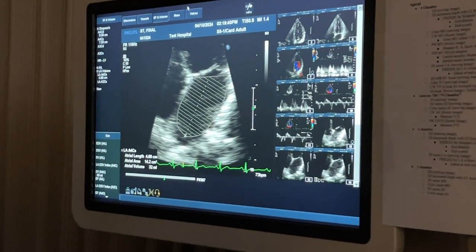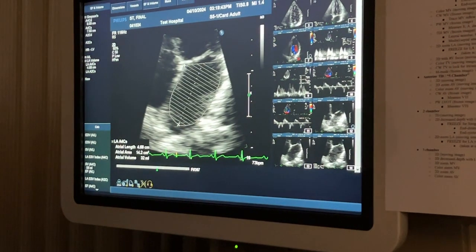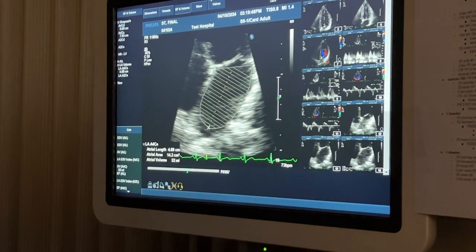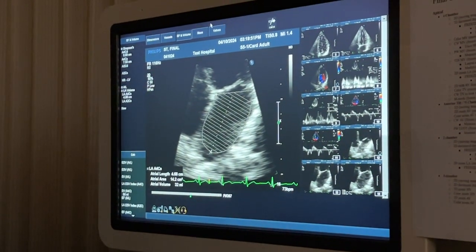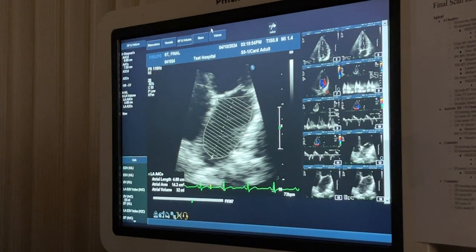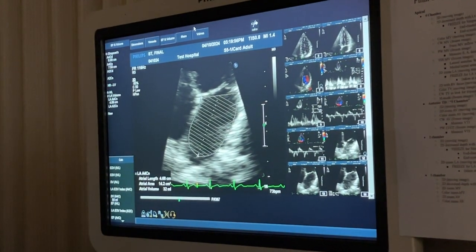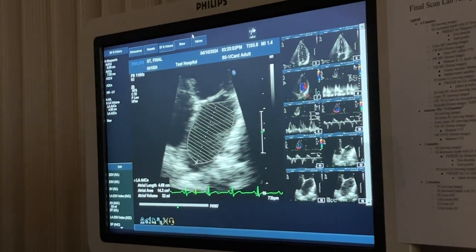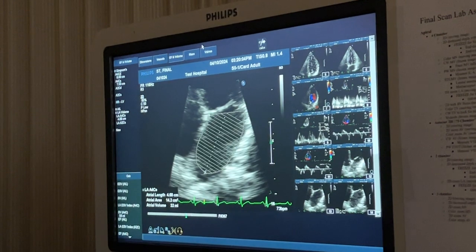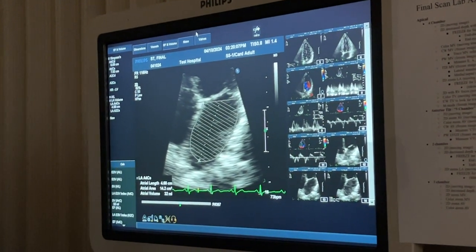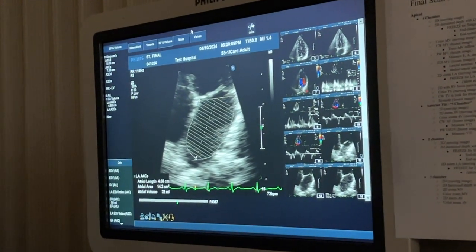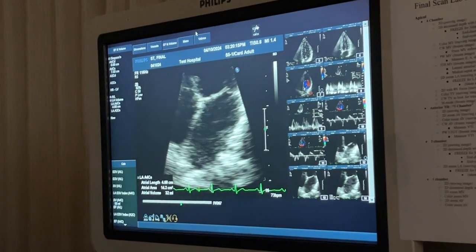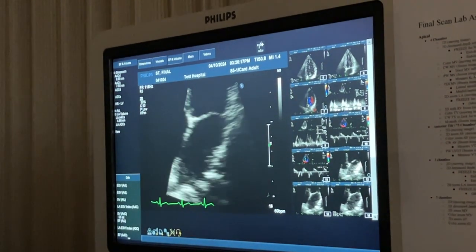Could that be an indication that a patient has hypertension if they have a dilated left atrium, but maybe not a dilated left ventricle? Like it's the first sign of it, maybe an acute hypertension? I like your thought process, yeah. The dilation usually happens in a chronic issue more so than an acute issue. The dilation happens over time to accommodate for increased volume and pressure, whereas in an acute issue, you would have the same size left atrium, but really high pressure in there, because it wouldn't have had time to accommodate for it.